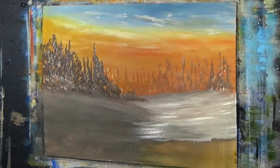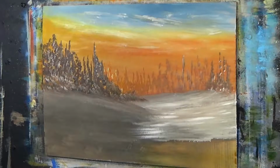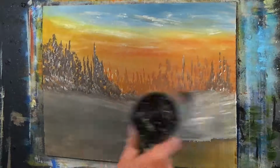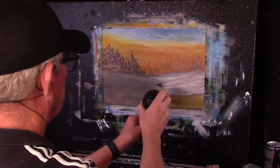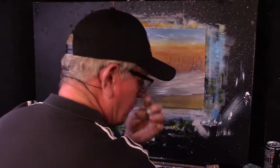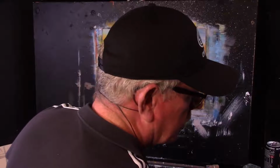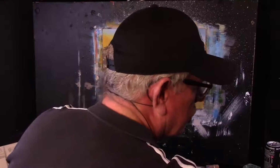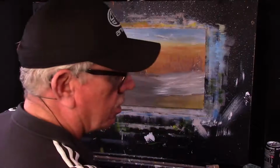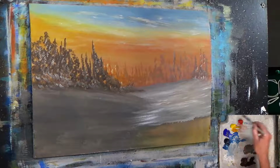There we go. Now, I'm going to dry that with a hairdryer. Now, I am going to change my brush because I want a softish brush. I want a soft brush. That'll do, I think. So I'm going to go up there, like that.